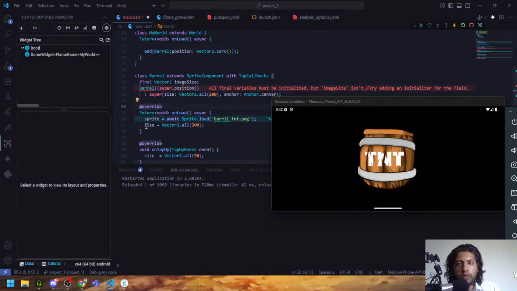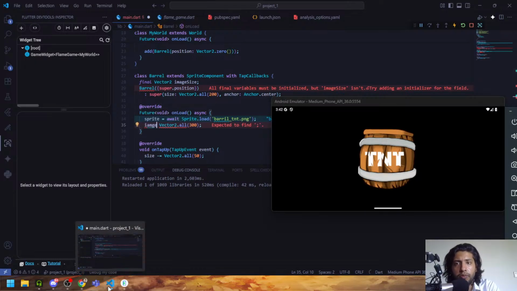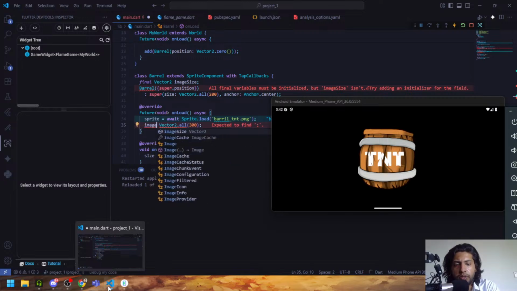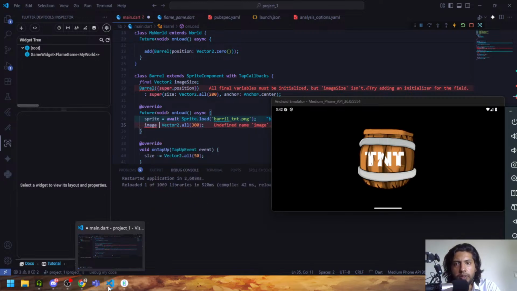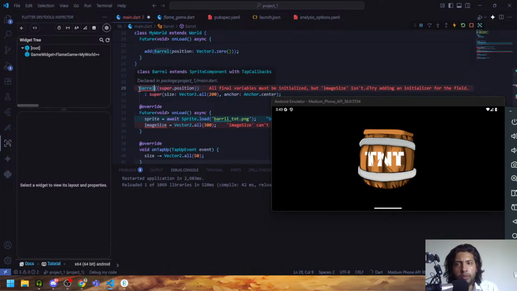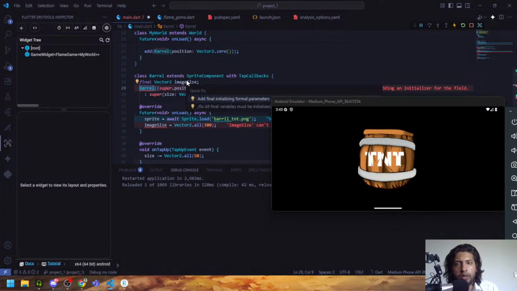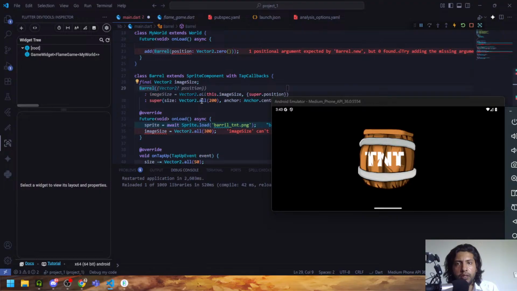So we going to do this image size. Let's resolve this error because it's a fill.